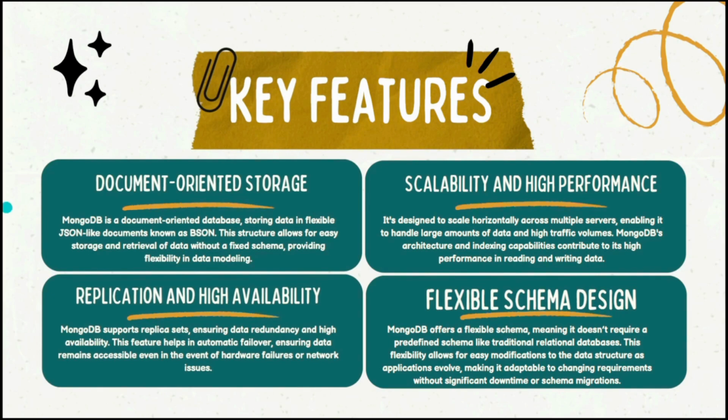So MongoDB's flexible schema allows for easy modification without requiring a predefined schema alteration, enabling the addition of new fields to documents seamlessly. That means, for example, one object can have an image, other objects don't have an image, so there won't be any issue. Either you have an image or you don't, either you have a title or you don't, there is no issue in MongoDB. But similarly in SQL, it's a very big issue if you have some missing fields, right? So that's the very beneficial thing which MongoDB provides us.